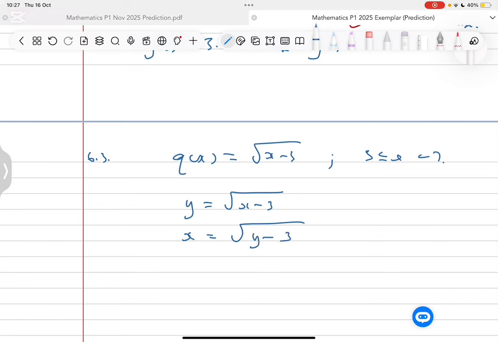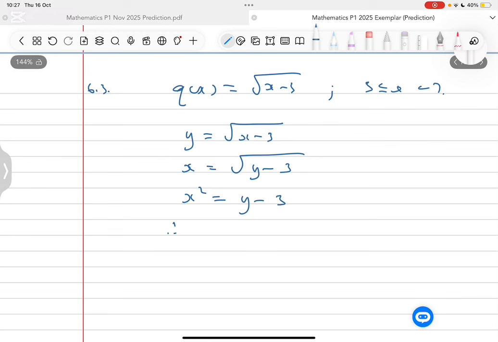And from here, as usual, we would want to solve for y. So we want to write our function in the form of y is equal to something. Now to do that, I'm going to square the left hand side, and because I'm squaring the left hand side, I should also square the right hand side. So what you do on the left, you do on the right. When we square this side, you would see that the root and the 2 cancel each other out, and here I'm going to have x squared. So this means here I'm going to have x squared is equal to y minus 3.